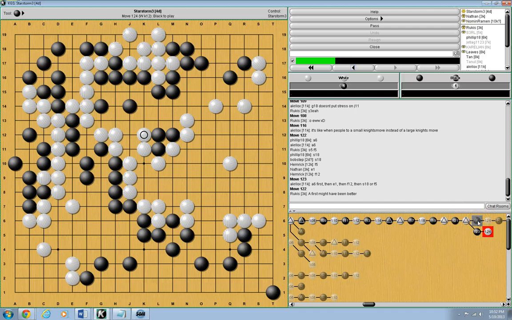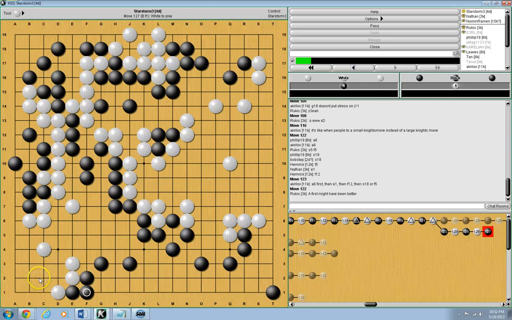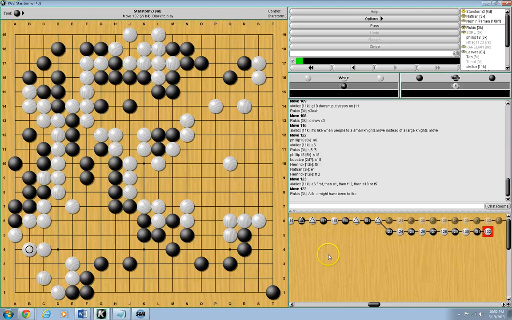Black should have played the 100% sente moves first, because I can't ignore them. I can't ignore Black if he plays E1. There's no way I can ignore this. I can't let him capture D1. My whole corner disappears. I have to spend another move. Same thing here. I have to spend another move. So, really important stuff.